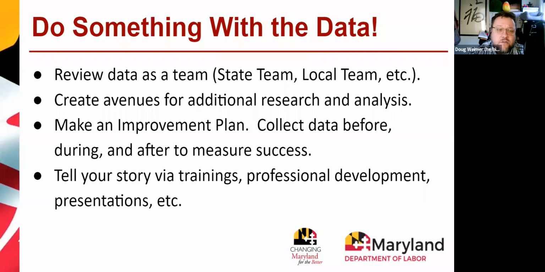Create avenues for additional research and analysis. Don't just stop at this data. Find other ways to analyze what's going on in the classroom. Do surveys, ask your students, do interviews. Use the other resources or other data that you collect. If you're at a public school or a community college, you probably collect other information on your students. You can use that as well.